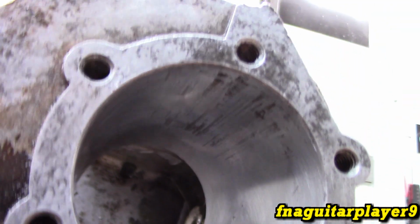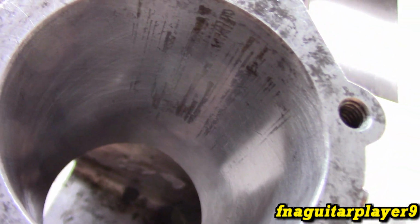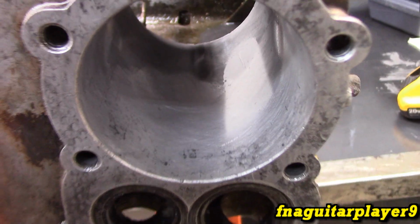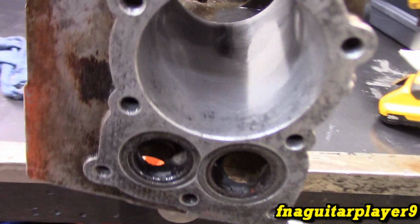This part of the cylinder is looking pretty good, but it is worse than I thought it was. This side up here still isn't coming in yet. Some pretty deep scores where those piston rings were stuck on the old piston. I mean, it's definitely getting there. For the most part, it's cleaning up, but we may have to go to a 20.